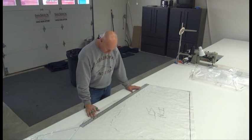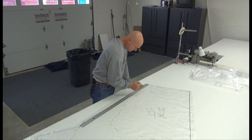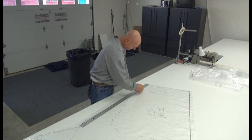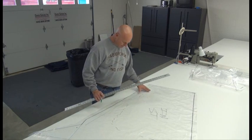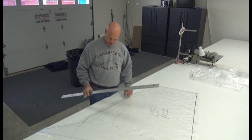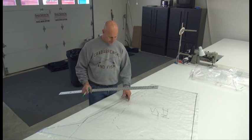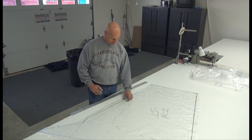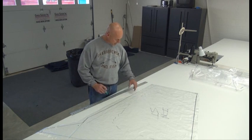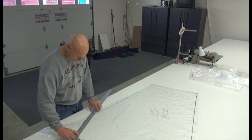What I'm going to do is take down here at the bottom edge. I want the canvas to be 2 inches from the clear. So I'll draw a line where I'll sew the canvas on, and remember that we're going to add 1 inch of fabric that overlaps the clear. So I actually am going to get a 3 inch piece of fabric showing at the bottom edges. So the clear will be 1 inch longer than that, make it 2 inches.